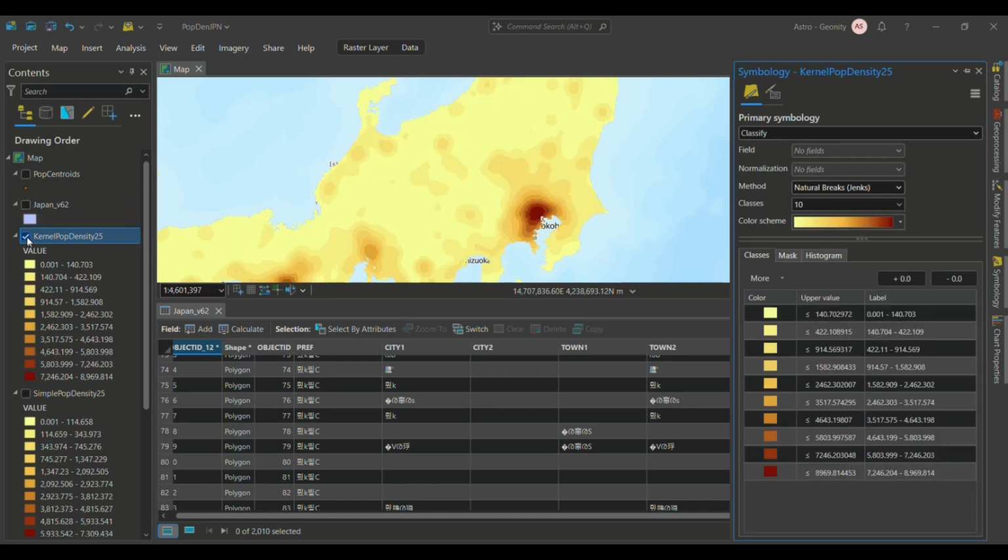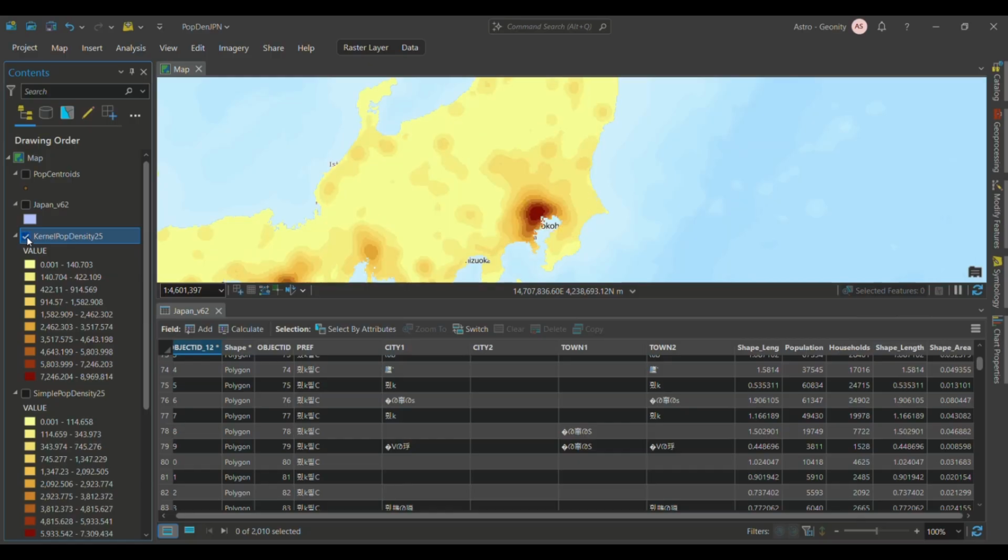Now let's compare. What difference do you see between kernel density and simple population density? What's the difference? It has a much smoother and more generalized appearance. The kernel density is much smoother than the simple population density, and in many cases using kernel density produces a map with patterns that are easier to interpret as well.